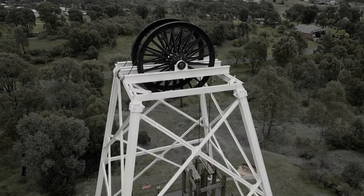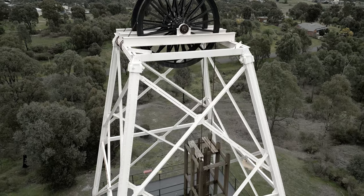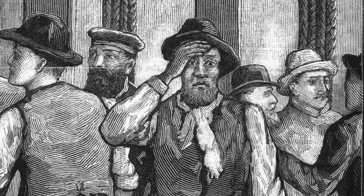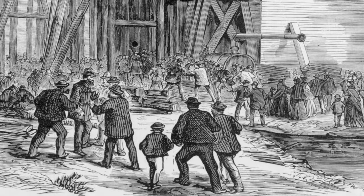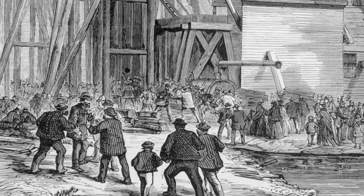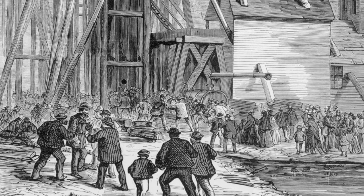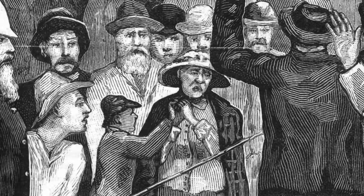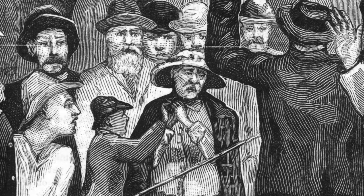It took about five seconds for the cage — weighing half a tonne — and its terrified occupants to fall some 400 feet into the depths of the earth, from as high as they could get to as low as they could go, smashing into the bottom of the shaft at almost 200 kilometres an hour. Those present at the surface were simply in shock. News of the incident immediately spread and hundreds of men assembled at the mine, along with crowds of anxious and tearful women who rushed to find out whether their relatives had been among the unfortunate miners in the cage.